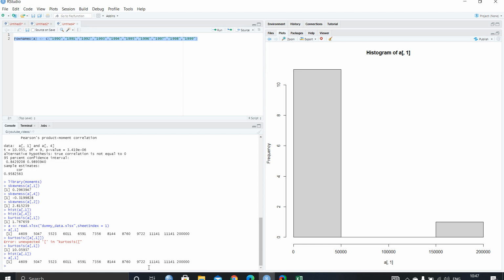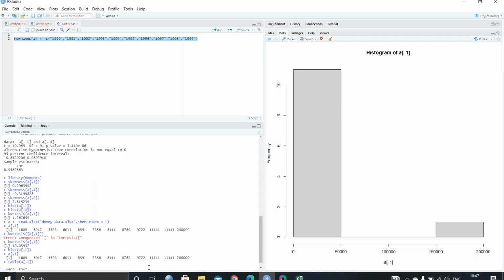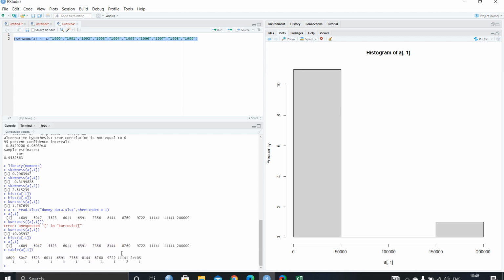So let's just put the function table, and then we put the first column, and you can see this will be the mode. If you have a large amount of data, this is a very small data set, I mean a dummy data set, what you can do is use this table function, and before this you can add one more function, which is sort, and then type decreasing equals TRUE.